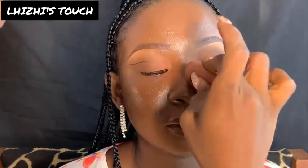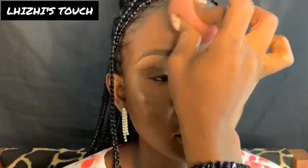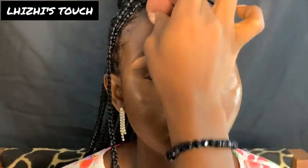So guys, at this point I'm going to go in with a lighter shade of foundation on her T-zone areas, and I'm just going to apply this on her jaw, underneath her eyes, just so that her face can be properly highlighted and so that the face can pop a little bit. And I'm going to apply this on the forehead as well.